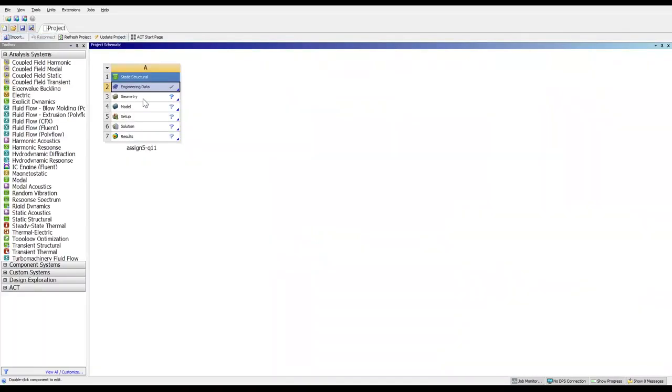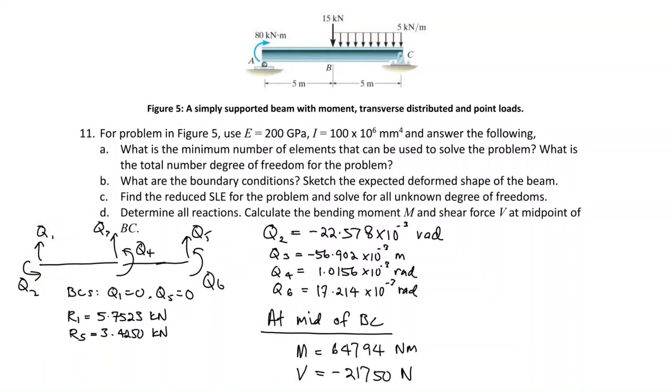The next step is to do the geometry. So you need to draw your problem. In our case, our problem is just to draw the line here, which is this line here. The beam is represented by lines here, by lines. So how many segments of line do we need here?